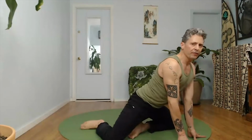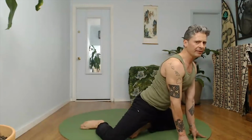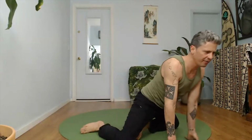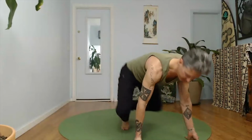Maybe lower yourself down slowly and then pop right back up into that hip press. Maybe lower the hands down. Maybe add a little bit of undulation through the spine. There's no limit. Imagination and creativity have no limits. Okay, so from our side sit transitions, right back into our high hip crawl. One last set. Let's go ahead and get it.